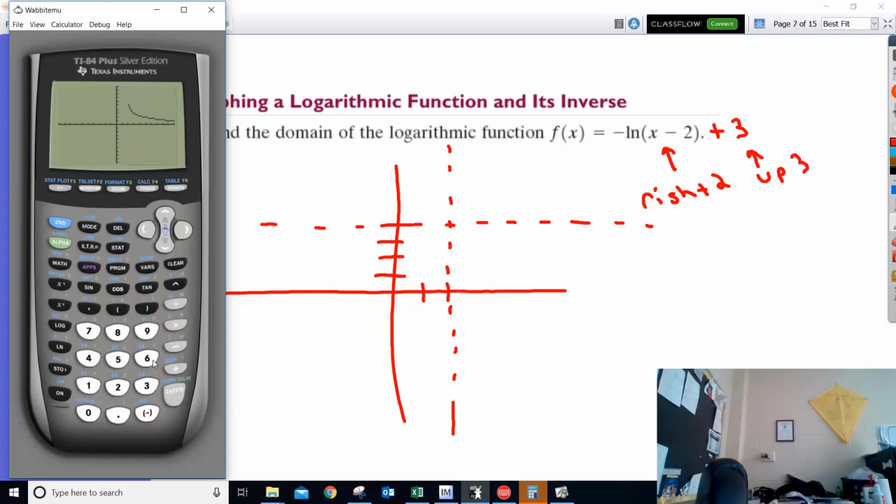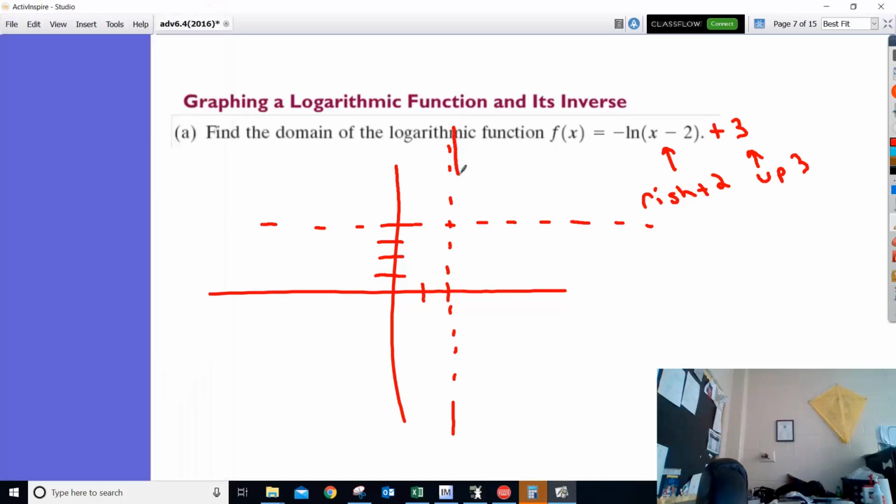And here's something about the calculator. It doesn't show you everything. It really doesn't. What actually happens is you get ridiculously close to that vertical line and then you start curving down. Do I know what that vertical dashed line is actually representing? Asymptote.